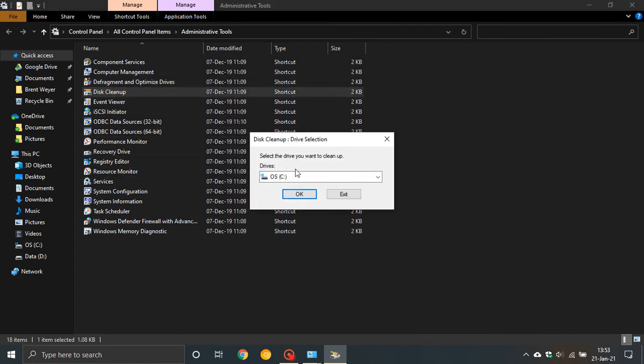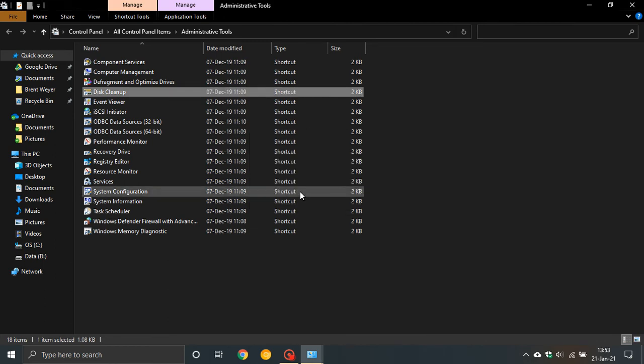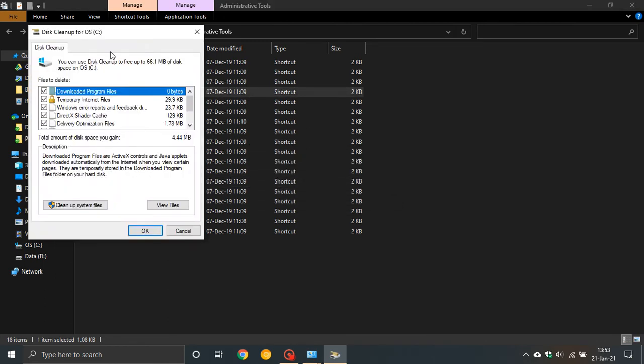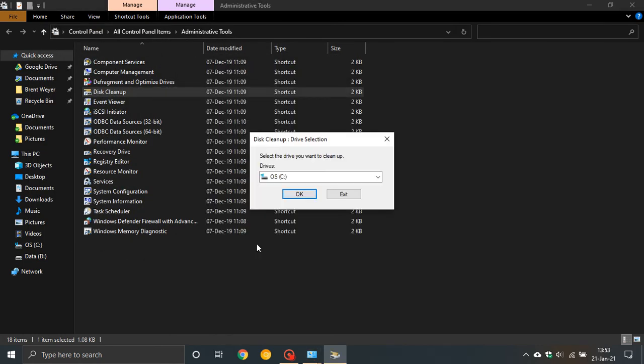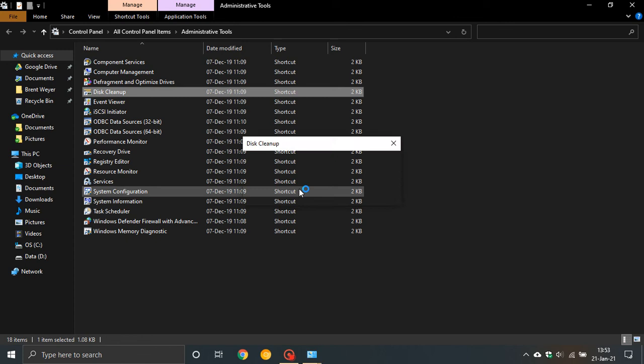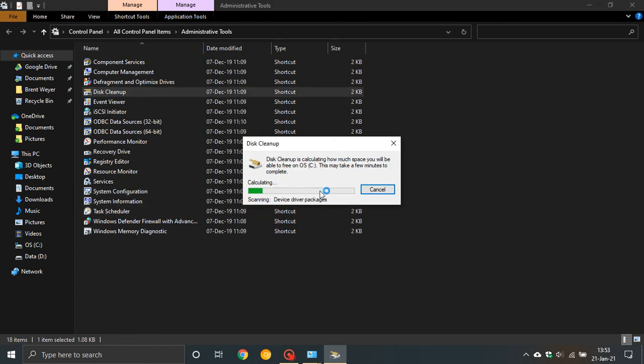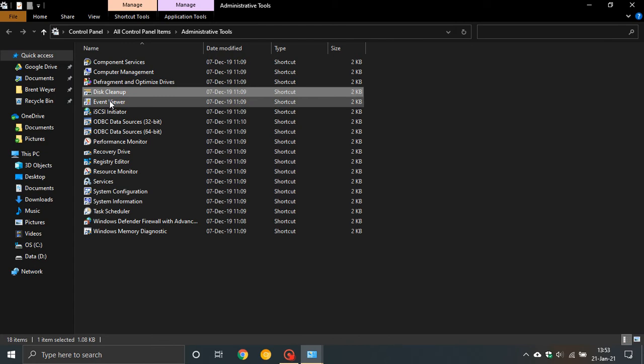I run this at least once a week. And something I want to do here is we go OK. And then I don't like to just run the default. I go Clean up system files. OK. And obviously I'm not going to let this run through now, it'll take too long. Once again, like Storage Sense, everything you delete here is quite safe for your operating system to be removed. There's nothing here that will harm your operating system. I'm going to cancel that for the sake of the video.